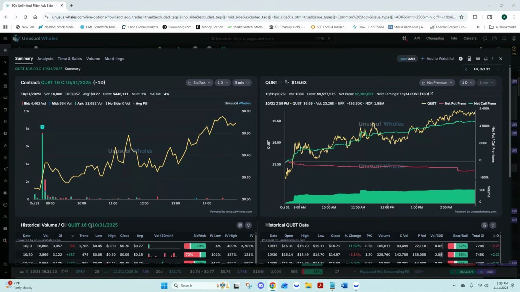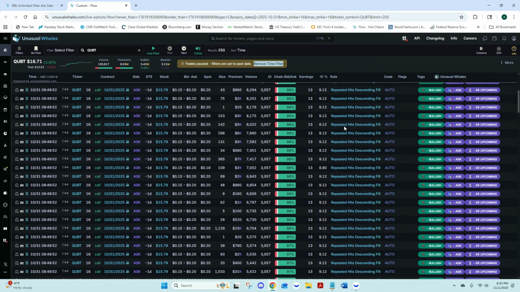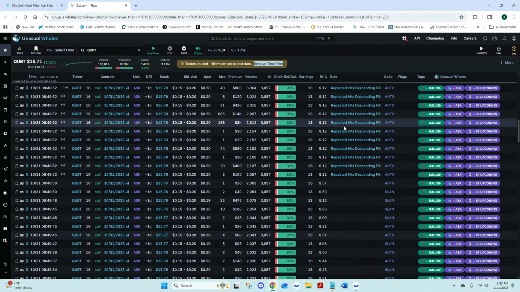Math is there. So I always click on that candle. I'm going to look at that full flow feed here. What I'm looking at is a good example of flow that won't match your criteria but makes a run. When this flow comes in here, you notice how that IV drops. So this is going to catch my eye. I'm looking at that IV, that spot price, the bid ask, and the time here.